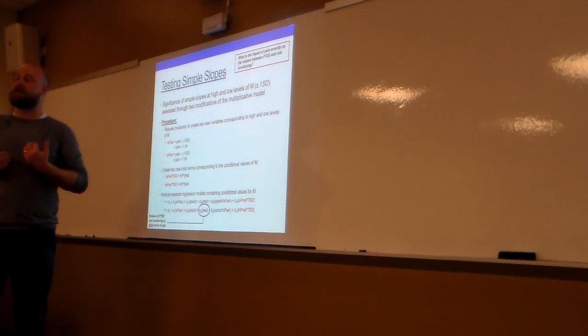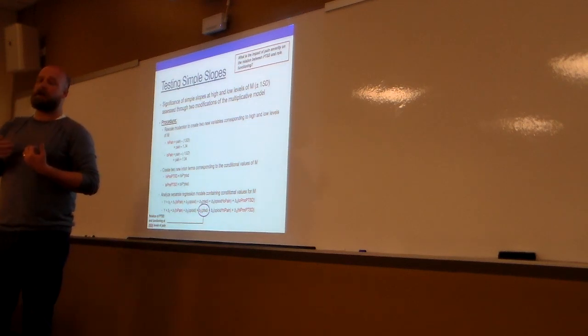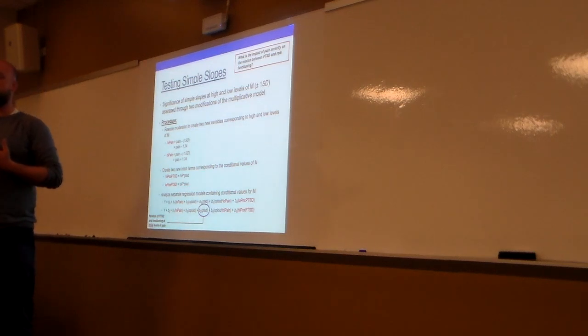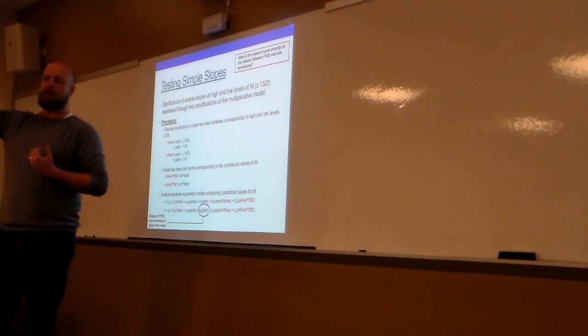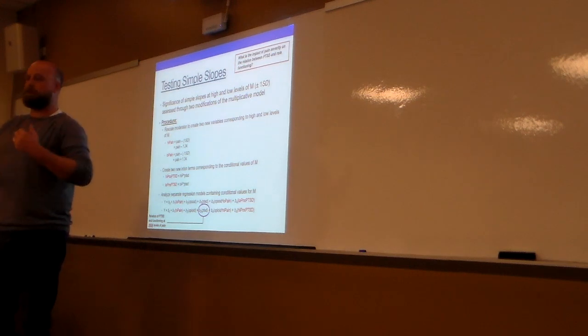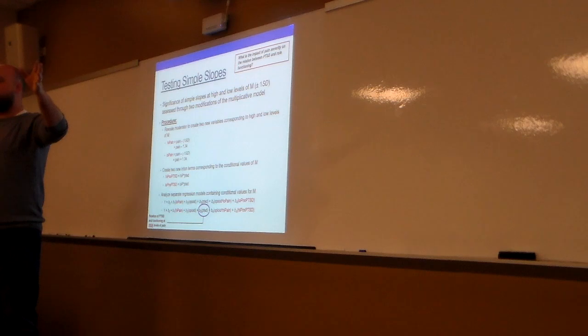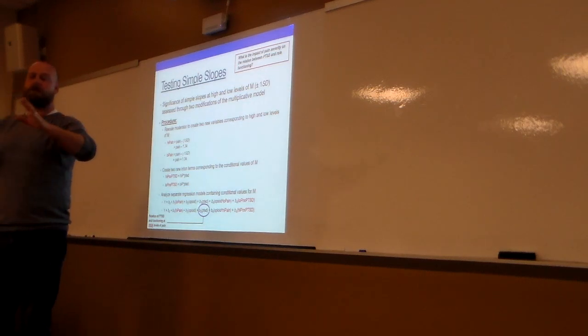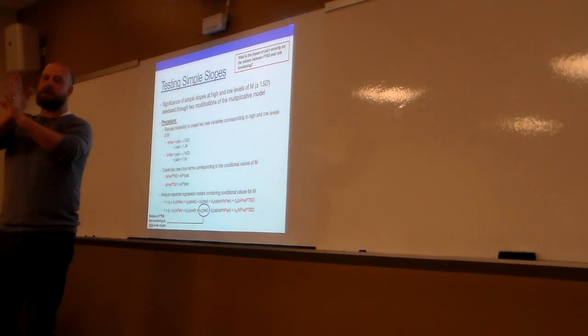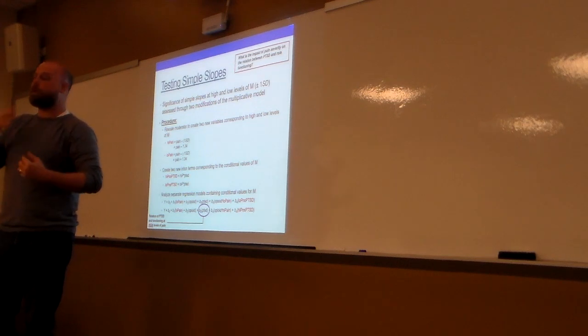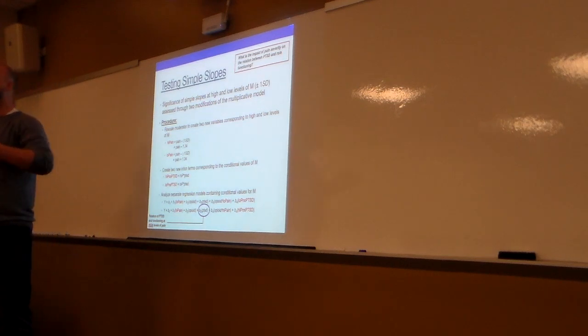I want to look at the relation between PTSD and functioning at high levels of pain, which is a standard deviation above. Cool. Then I just go through and recenter my pain variable, so 0 corresponds to a standard deviation above the mean, and make sure all my interaction terms that involve that term are recalculated. I want to take a look at the relation of PTSD and outcome at low levels of pain. Easy peasy. I just take my pain variable and center it so that 0 corresponds to a standard deviation below the mean, recalculate interaction terms, and then take a look at the association there. So this starts to become important.